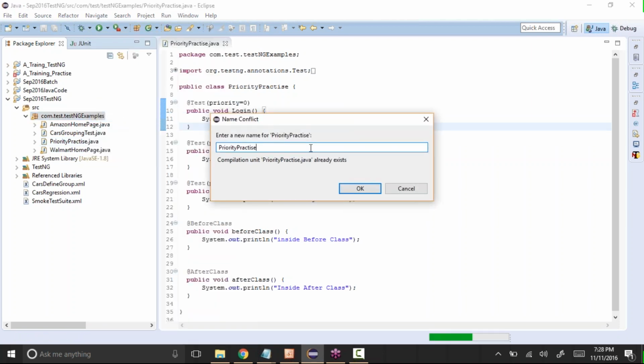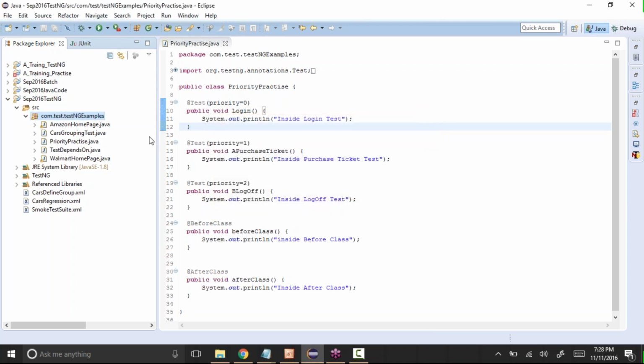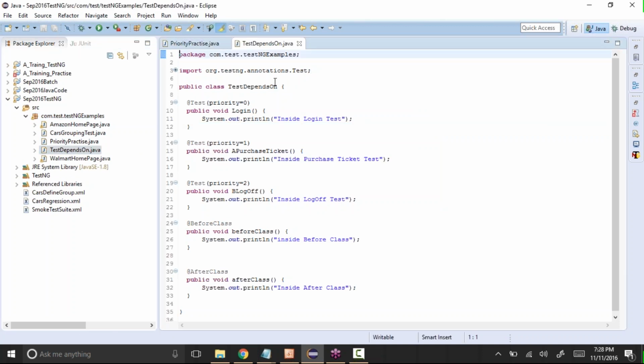And I'll change it to, instead of priority, I'll say depends. Test depends on. I'm giving the name of the test, click OK. See, it created that test depends on Java, and we have the same thing.